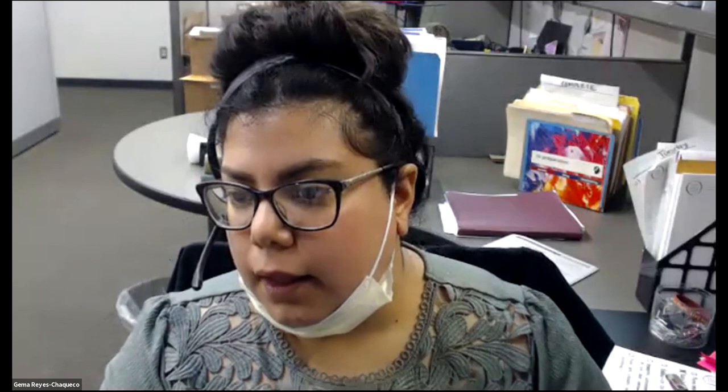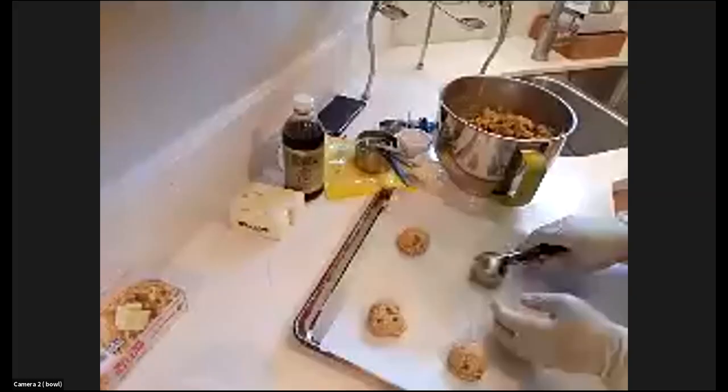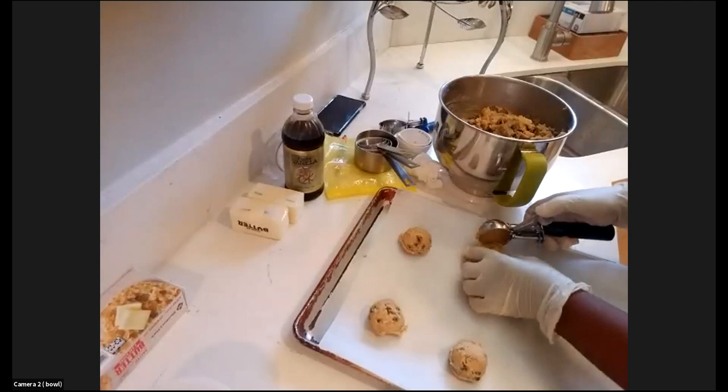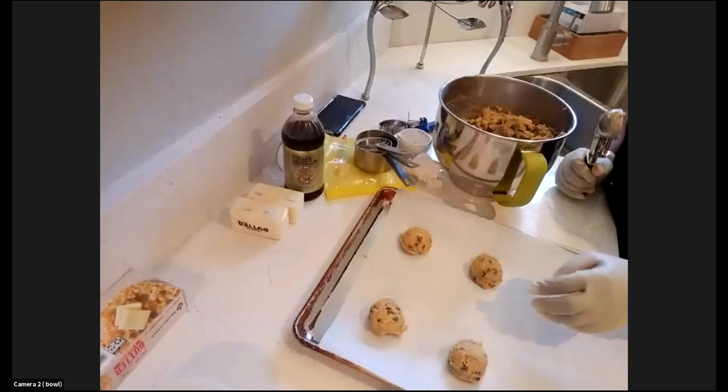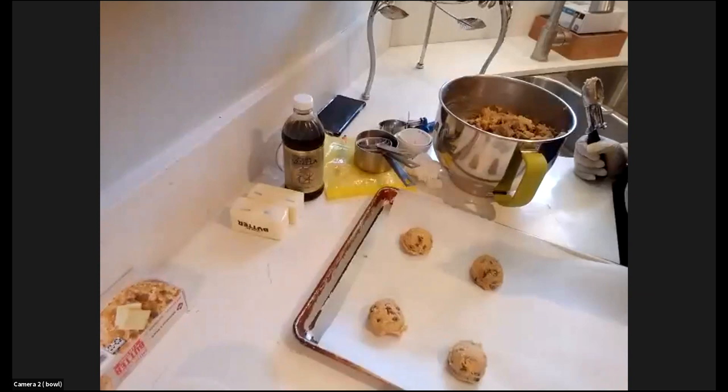Any recommendations on what type of brown sugar to use? You can use, most recipes call for light brown sugar, but I'll give you a little tip for me.